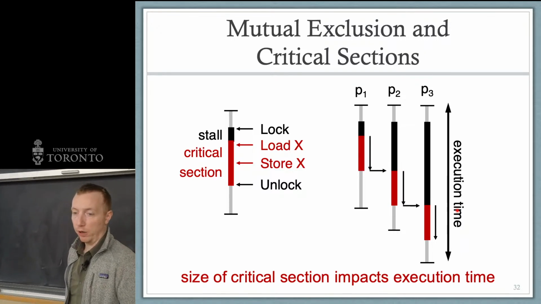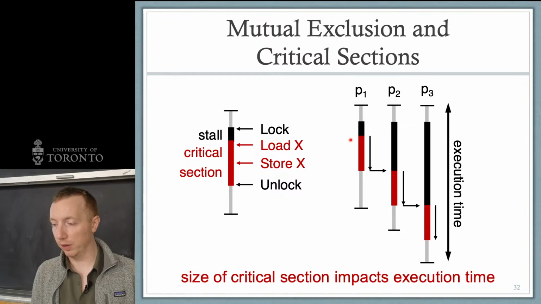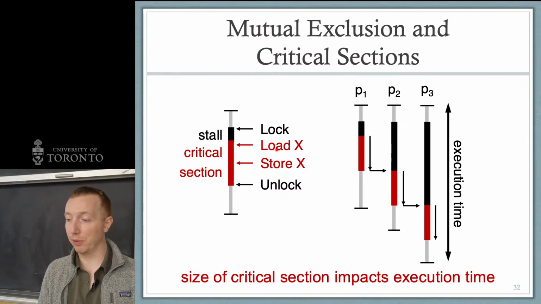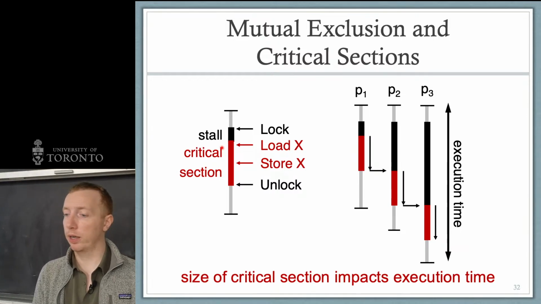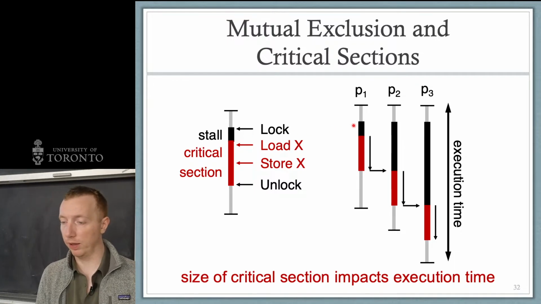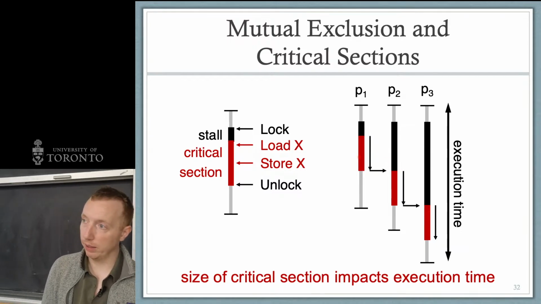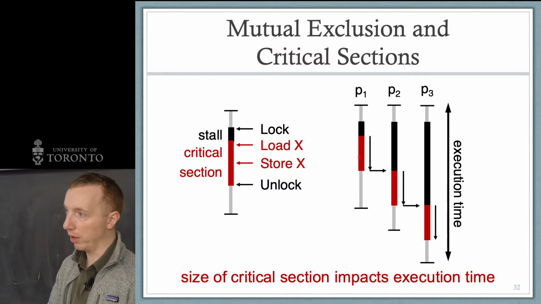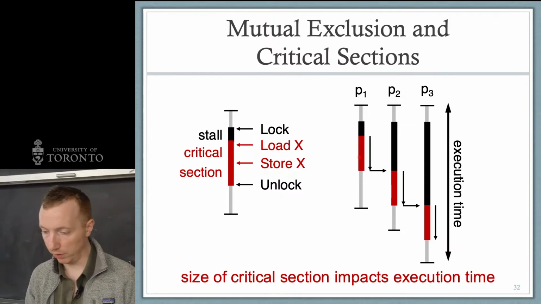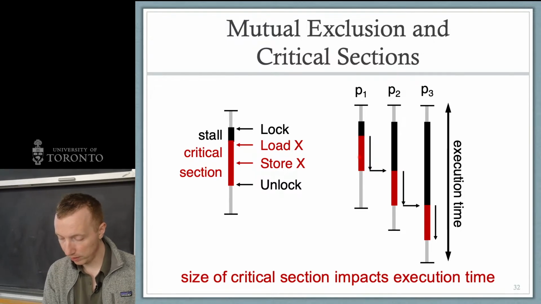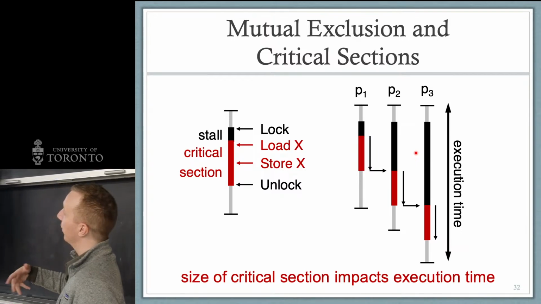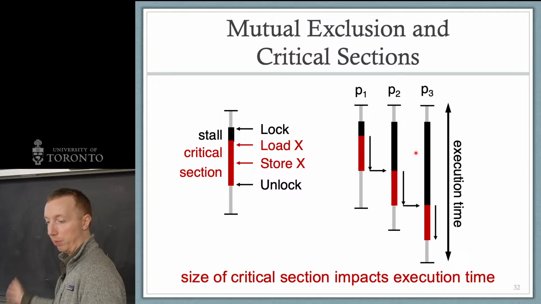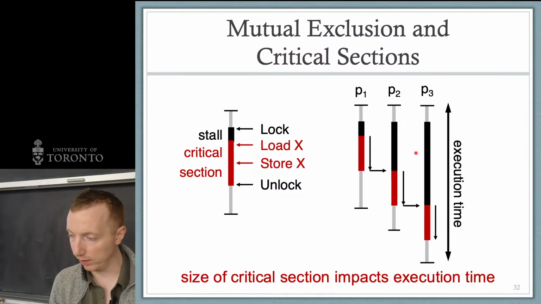For mutual exclusion, like I said, there's only one thread that can run the critical section, in this case the red part, at a time. The other threads block if they make it to it while some other thread is in it. The time other threads spend waiting on it, they just get blocked. They're not actually doing anything useful, and it will hurt your performance. In fact, locks aren't free, so there's some overhead of calling lock and things like that. If you do this really poorly, you will make your program slower than if you just didn't use threads at all.